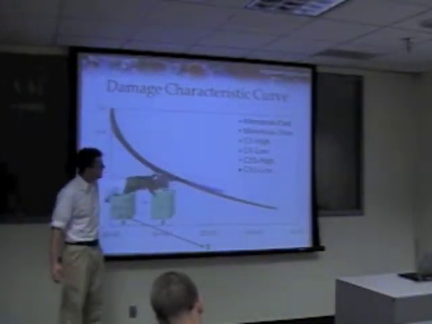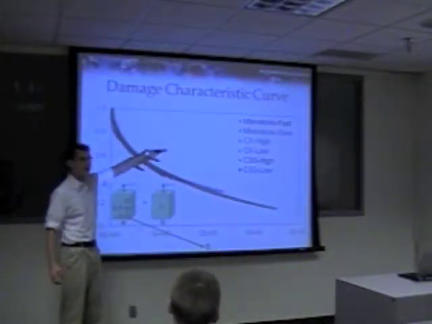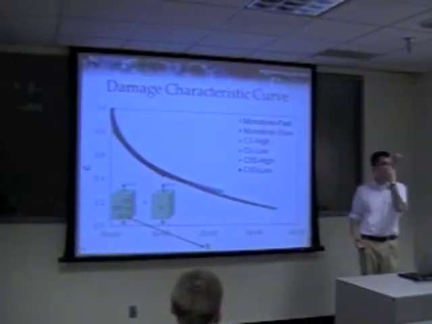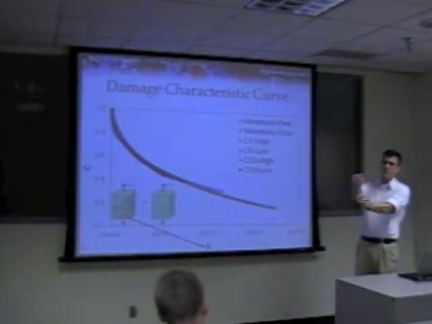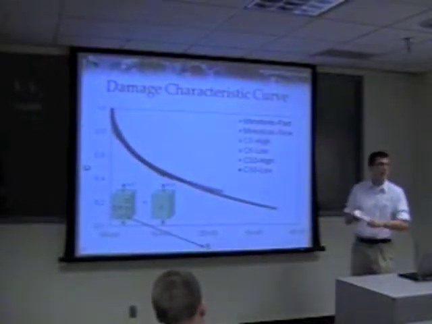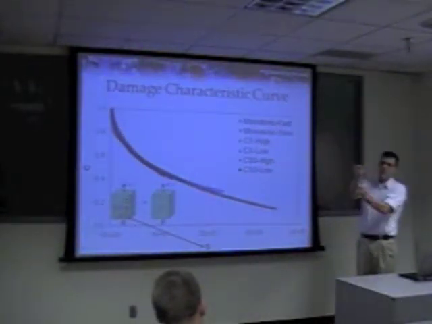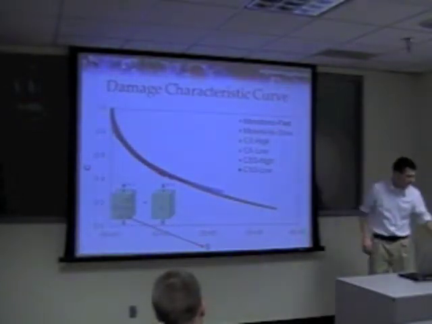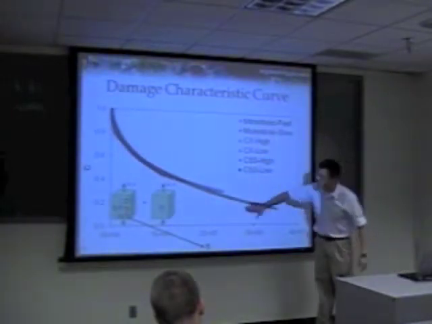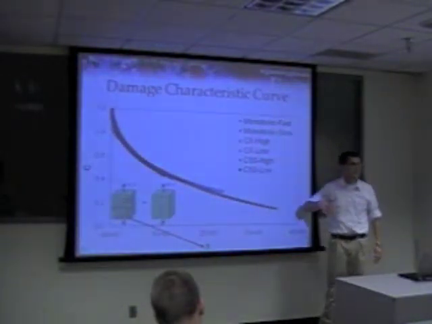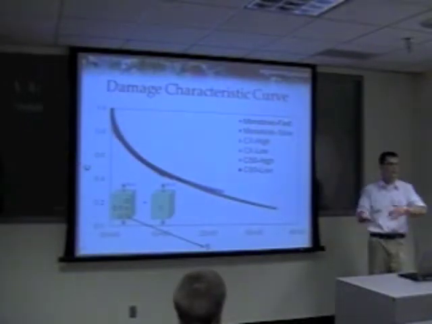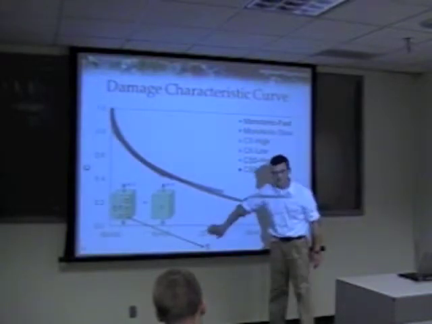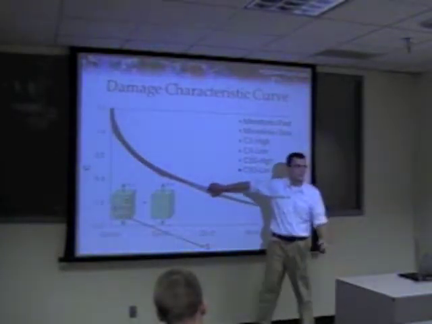If you look at all the series in this graph, we have constant rate tests — monotonic — where we took a sample of asphalt concrete and pulled it at a constant rate. Then we took another sample and ran a fatigue test, loading it back and forth several times. Because we're looking at fundamental characteristics, we get the same curve for both tests. The material doesn't care if it's being cycled or pulled apart — it just knows: when I have this much damage, the effect on my modulus is so much.